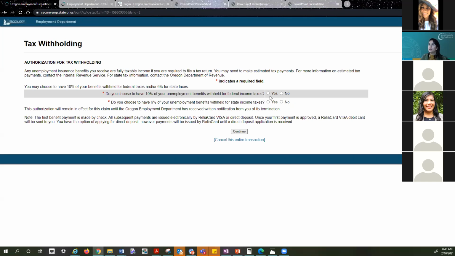So in here, they have to select if they want their 10% federal taxes withheld automatically and paid to the pertinent agency, and if they want 6% of their unemployment benefit automatically withheld for state income taxes.